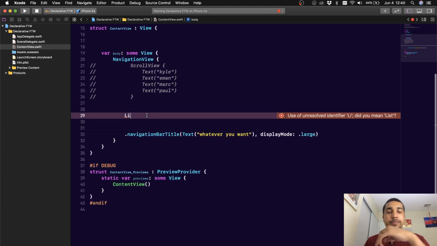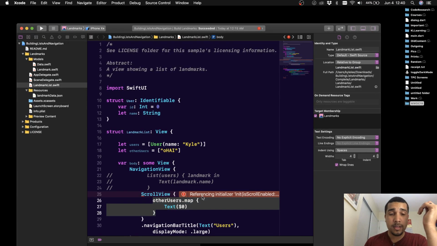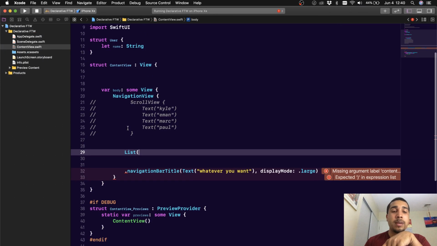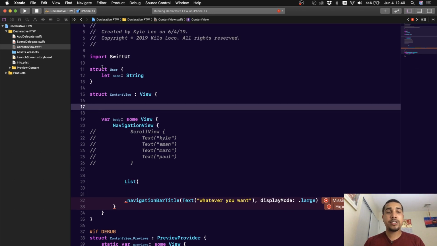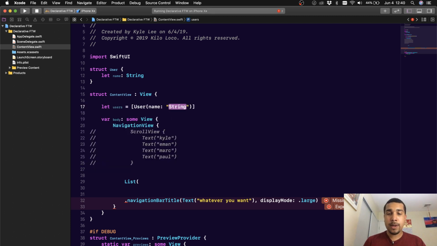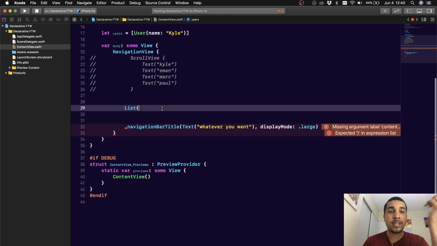Okay, so what we're going to do is create a list, and a list you actually need to, let me think, where is it? A list you need to pass in what array of data you're going to be working with, right? So we're going to essentially have an array of users. Whatever, I'm going to keep going forward. We're going to have let users equal to an array of user, right? I'm going to just put in one for right now because we're going to actually have to change this, but I want to show you why it's weird to me, in case you get stuck, because I was stuck on this for a while.